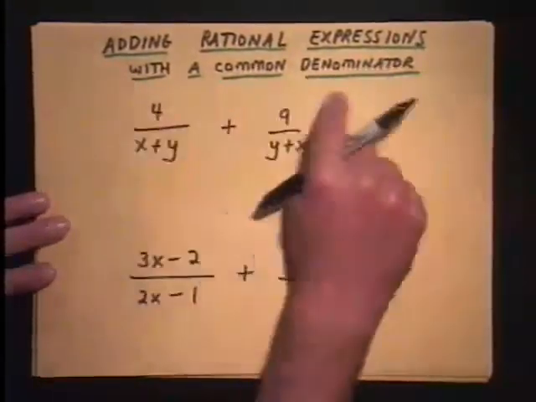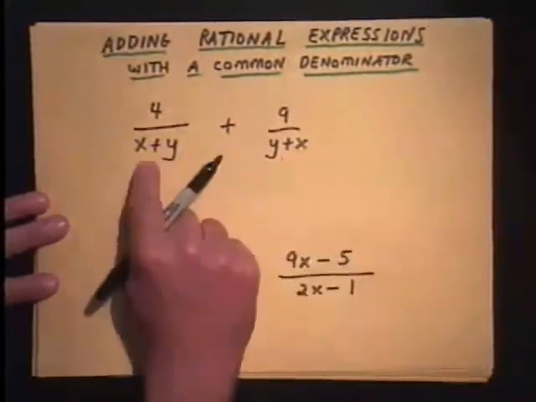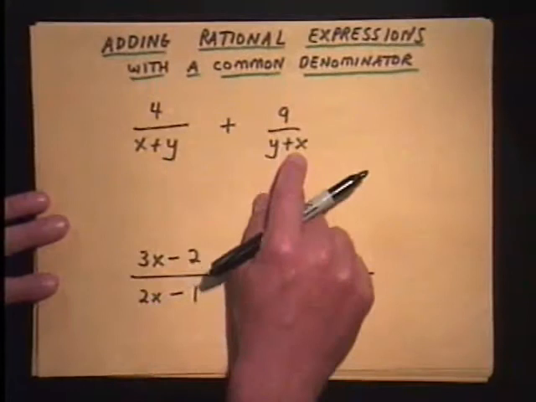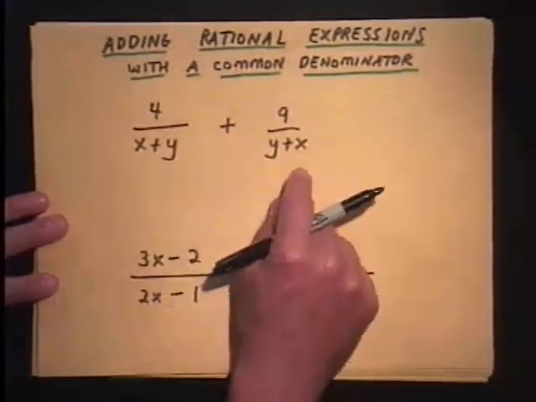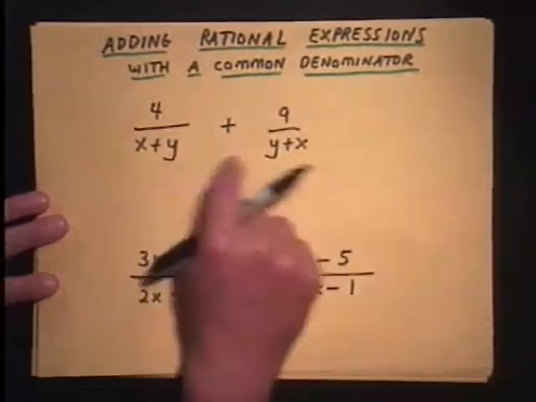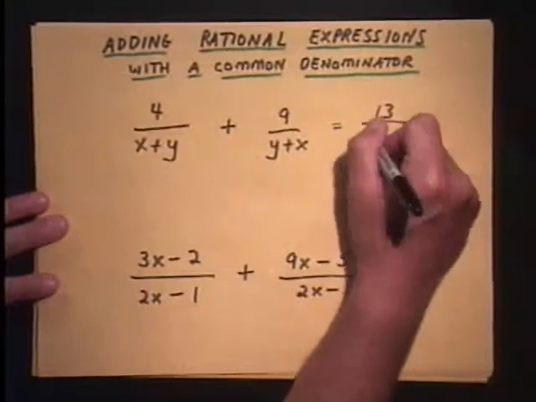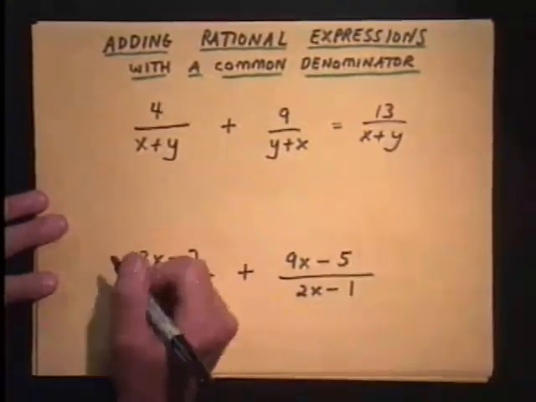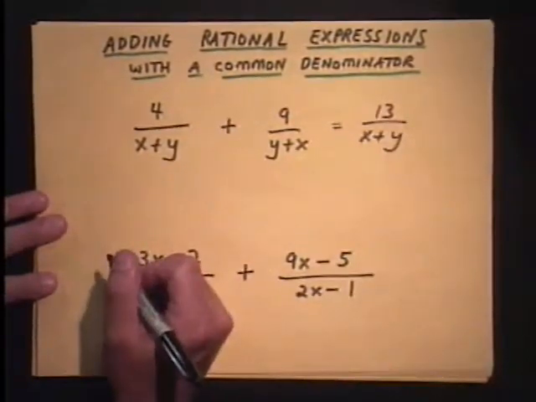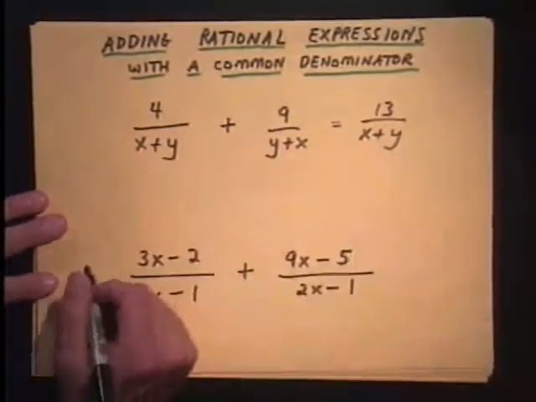Now I'm going to start easy here with a common denominator. So notice in this case the denominators are the same, so I'm just coming right out and asking you what 4 over x plus y plus 9 over y plus x is. Remember, these denominators are the same no matter which way you write them. So we can just add the tops together and put it over that common denominator. Isn't that nice? So those are very nice ones when you're given a common denominator. You can just add the tops, boop, got the answer.